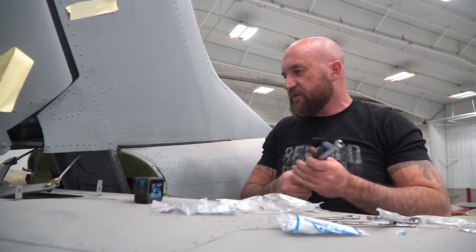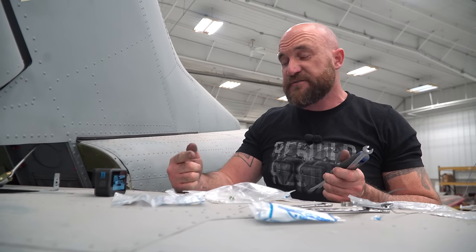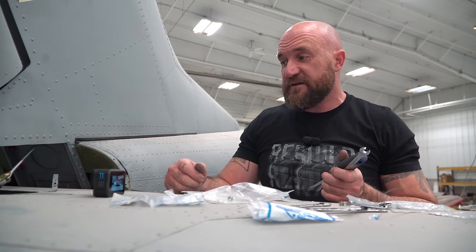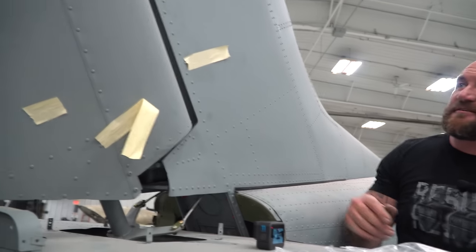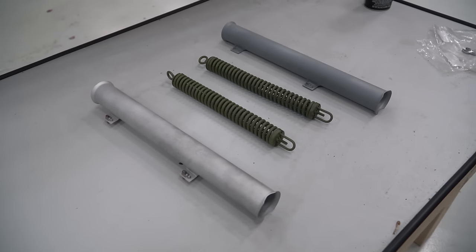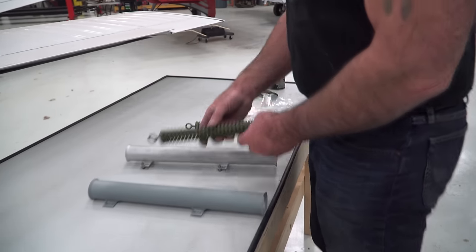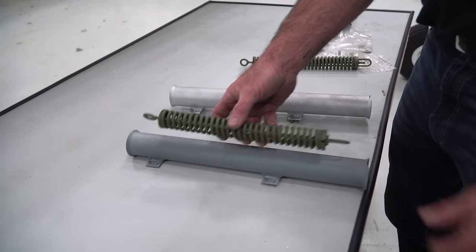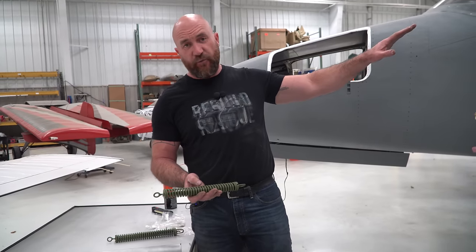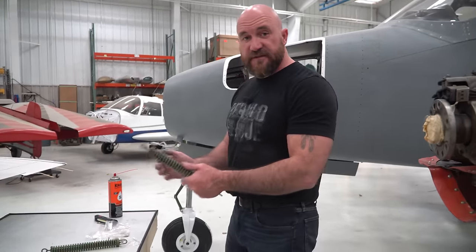All right, so those are hooked up. We're going to move to the front, get the front steering springs put in and cables and hook it to the front bell crank for the steering. And this thing should work again. Right here, these are the tubes that actually get secured inside the fuselage that these springs set in. So these springs hook up to those same cables that run to the pedals and all the way to the rudder. It actuates a bell crank in the front, which then steers the airplane.